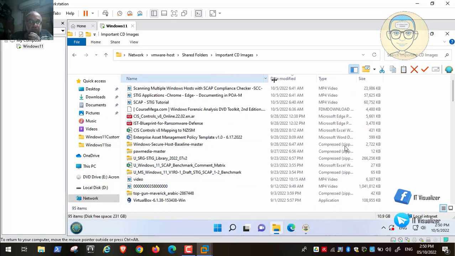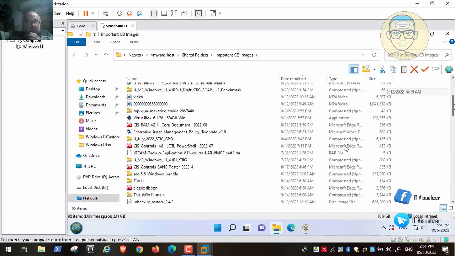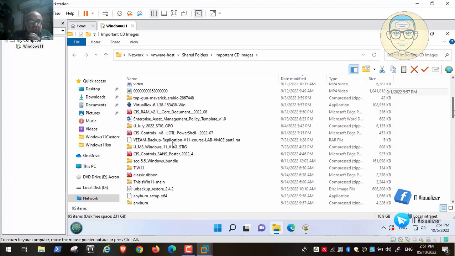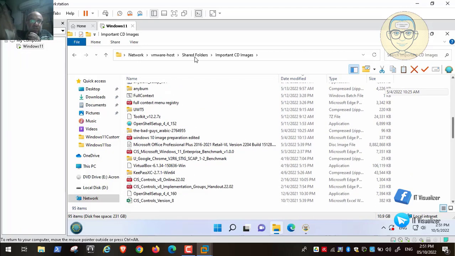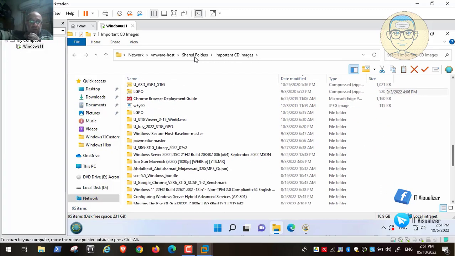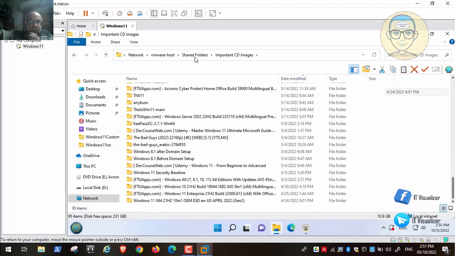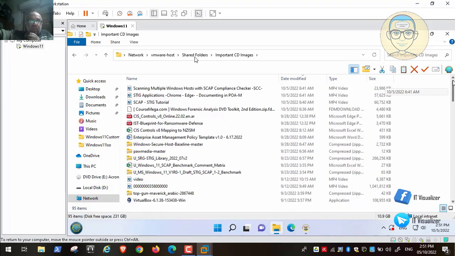So now we will get the file. Okay, where is the file? It's called Windows 11 v1 r1 STIG. This is the file. So there are two files, one imported in SCAP and the other imported in the STIG viewer, and they are two different files.